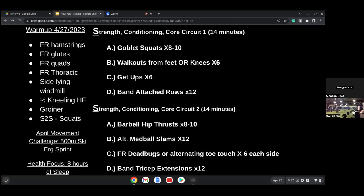Alrighty gang, from here, bringing it on up to our butts. We're gonna roll out those glutes. Alrighty guys, coming over to the other side.